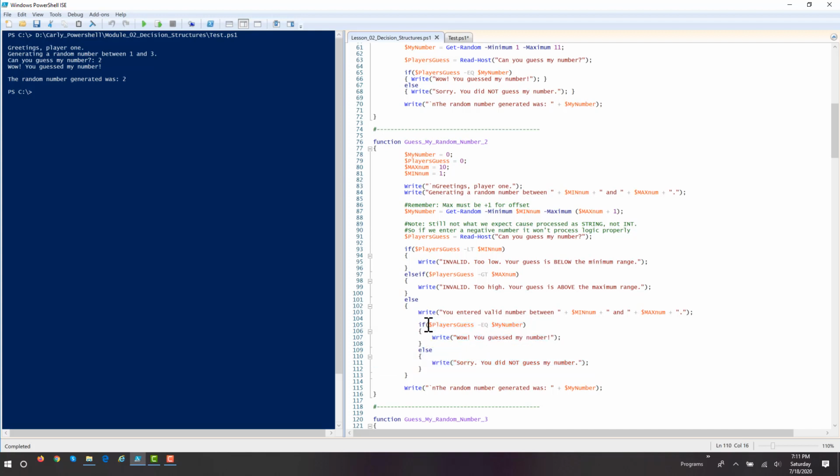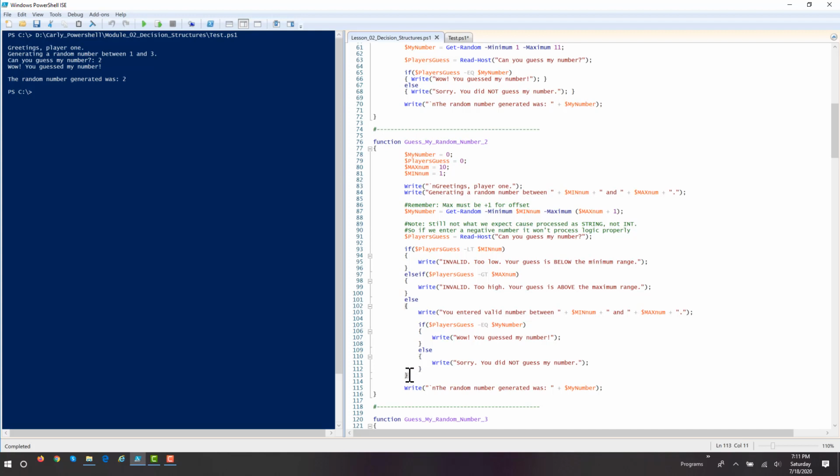And now we're going to say, well, okay, so it's valid. They entered a number between 1 and 10, not too low, not too high, but did they actually guess the randomly generated number? And if so, we'll tell them, yes, you guessed my number.